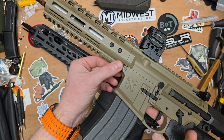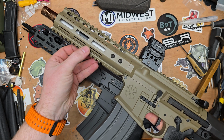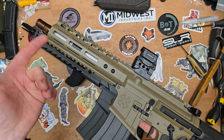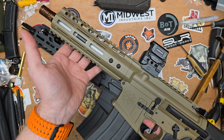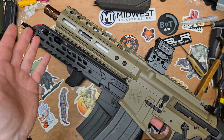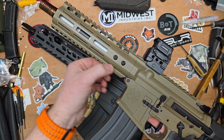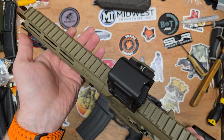I think with the Ghetto Blaster, just from my personal opinion, if it didn't have this and it had a normal M-LOK rail under the bottom, much like the N4s, I'd probably prefer it or enjoy it even more. It's just, this is something that's on the real counterpart, so it's not something that Double Eagle have got wrong. It's just, in this day and age, I would have just loved for this to be sort of flatted off like that with some M-LOK slots.